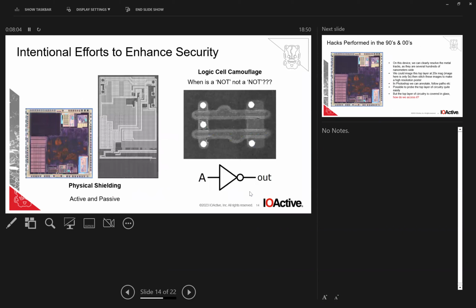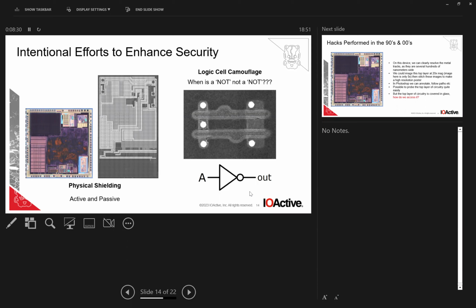So going from something that's just been a kind of an accidental thing to improve security, the shrinking of the device, there have been a lot of conscious efforts to lock people out of devices at a silicon level. So on the left, we'll see something from quite a way back. It's not actually a secure device, but it's what you would expect from that era.